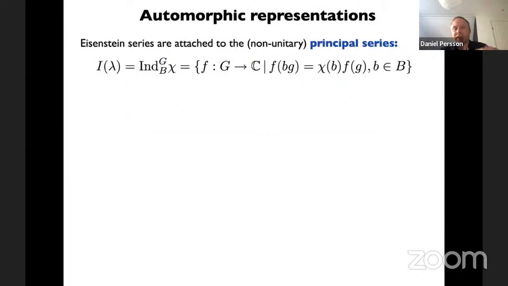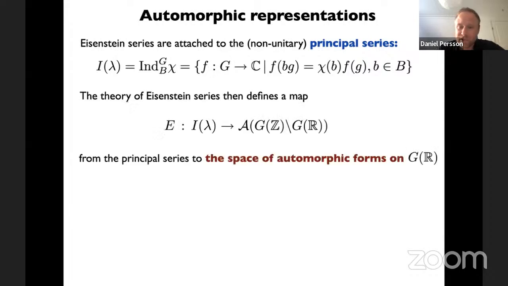But how do we think of this from a representation theoretic viewpoint? So that turns out to be extremely useful. So I'm just going to have to say some words about how to think of this in this abstract way. So these Eisenstein series constructed by Langlands, you can associate them to the principal series of the Lie group. So what do we mean by that? This is the function space corresponding to functions on G that transform on the left by an action of the Borel in terms of a multiplication by a character chi.